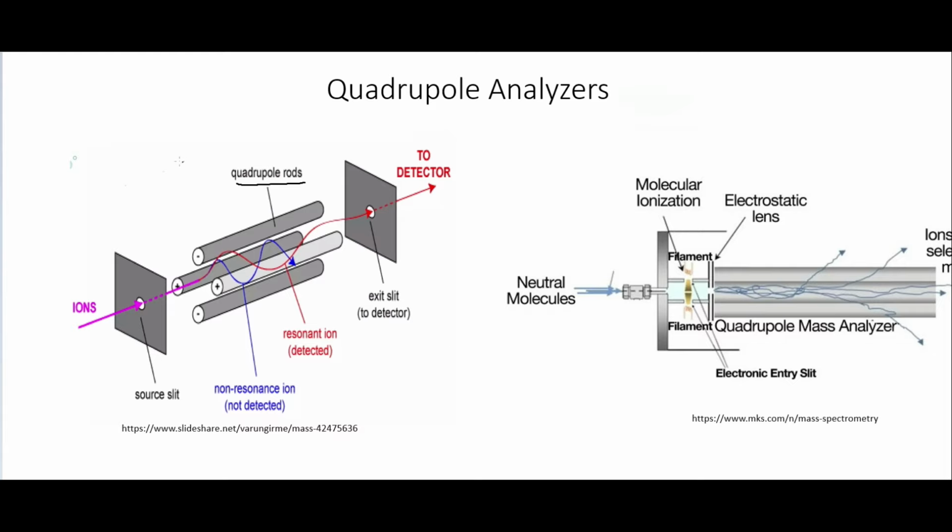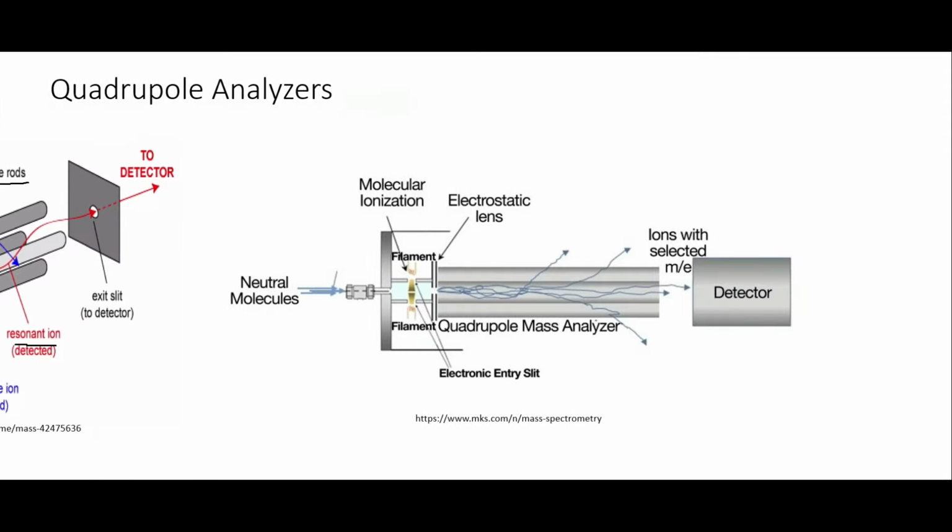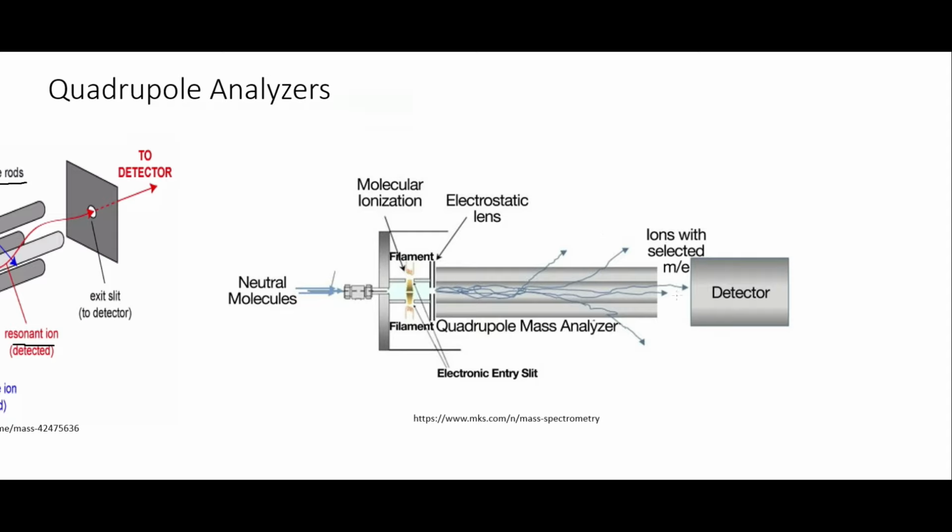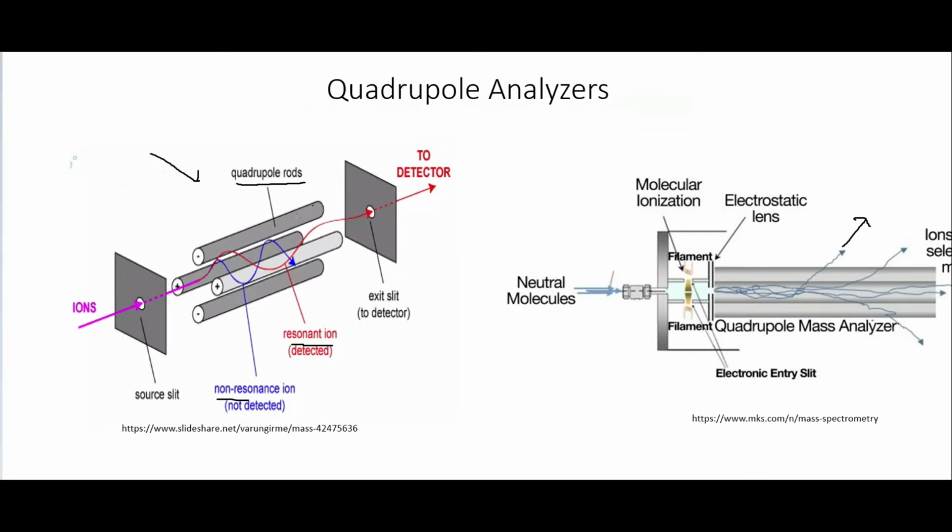So we can see that in this image right here. We have this red one here, which has the correct mass over charge. The blue one does not, and so that just kind of gets thrown off. And we can see that with this one over here as well. So we have these ones making it through here, where these other ones are sort of getting thrown off. And that's based on the mass and charge of those particles and the amount of electricity we are actually sending through these quadrupole rods here. So we can see this shows this one and this one as positive, this one and this one as negative. And so we have the ones sort of on corners from each other as going in different directions.